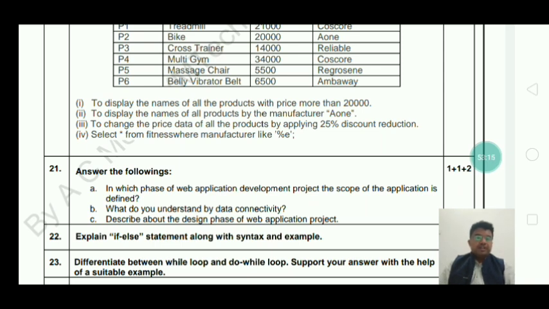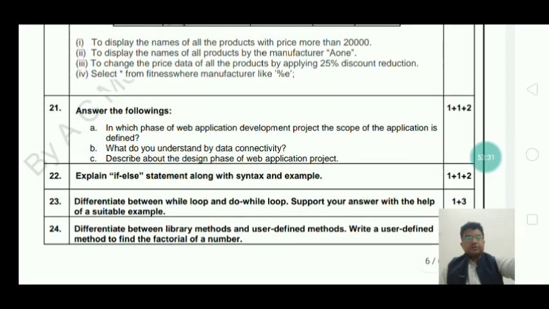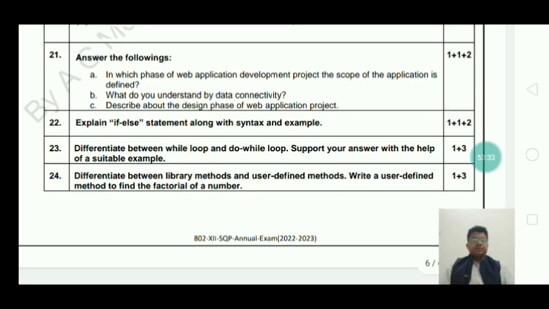Next, explain the if-else statement along with syntax and example. So you have to first write the syntax of the if-else statement, and next give one example. Next question, differentiate between a while loop and a do while loop.